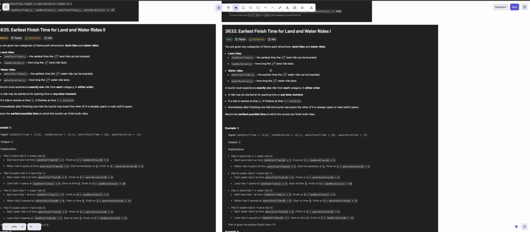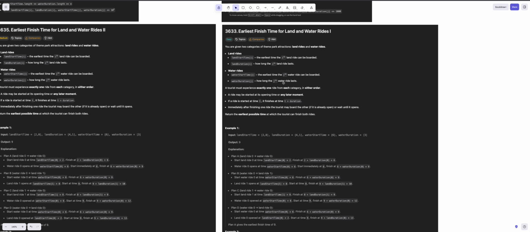Each index represents one of the land rides, and the earliest available time is represented at each index. Then we have another array called land duration, which represents how long that land ride will last. And for the water rides, we have a water start time.